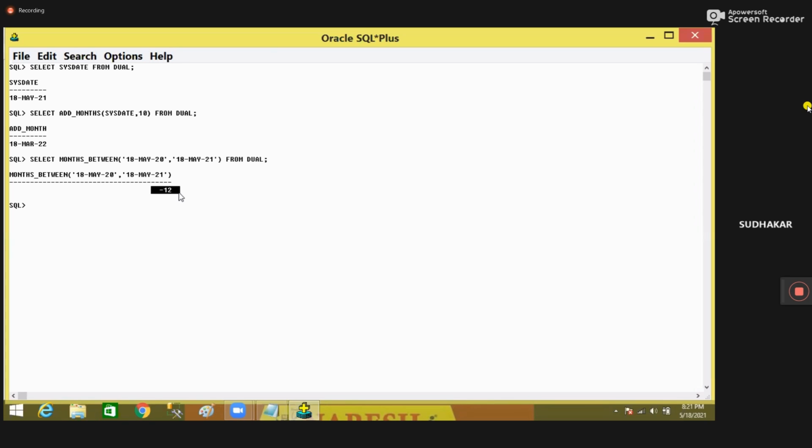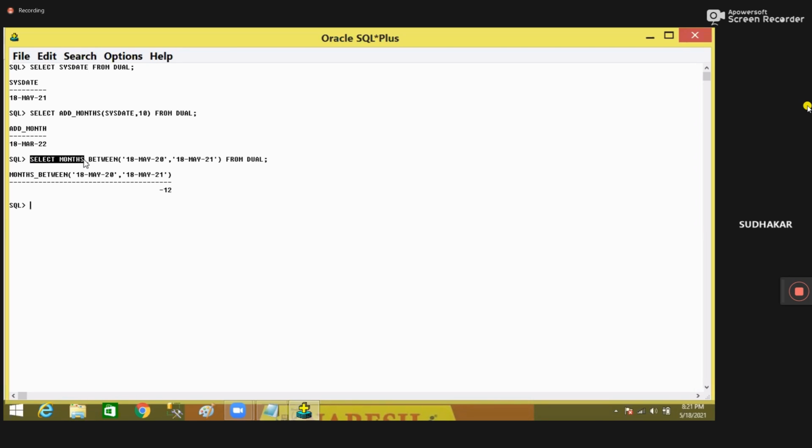Now when your date 1 is less than date 2, your date 1 expression less than date 2, then it returns negative values. That's why if you want a positive value, your date 1 must always be greater than date 2.